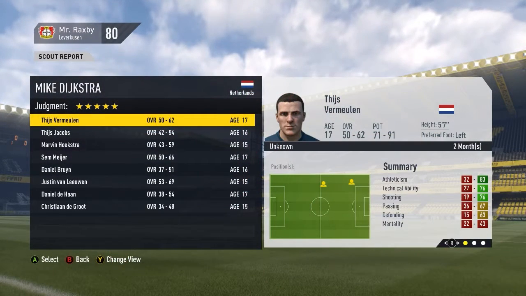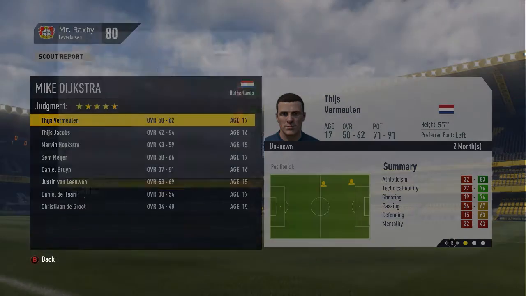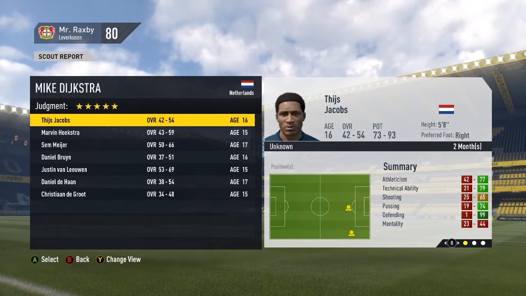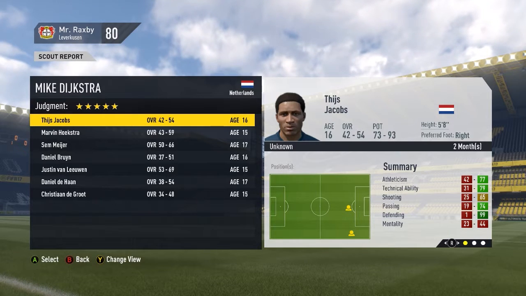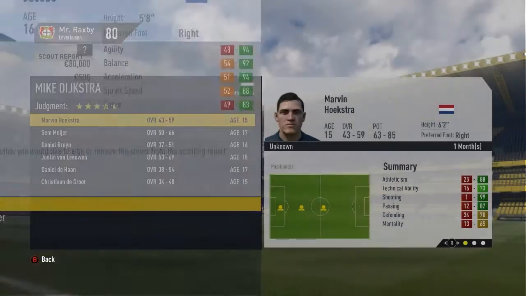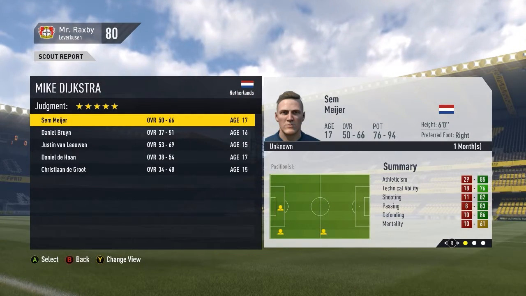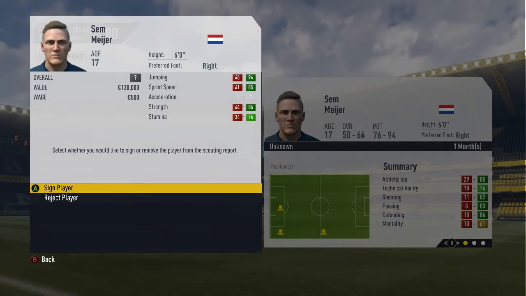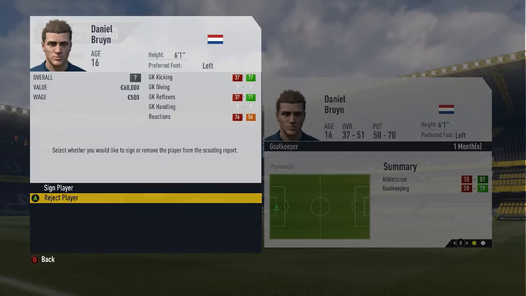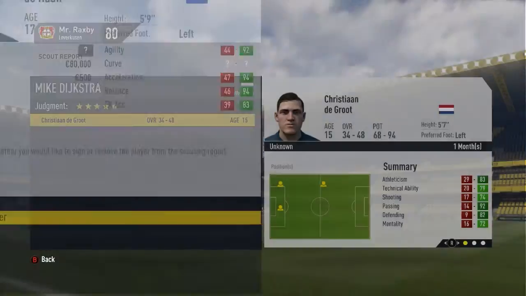We also have an update on our scout. This guy, Thijs Vermeulen, is going to be like a left midfielder. We'll sign him up, I think. Ooh, Thijs Jacobs, he also looks like he could be quite good. Striker slash right winger. We'll sign him up. This guy, Marvin Hoekstra, doesn't look quite good enough. Sam Meyer looks like he could be very good, although possibly another right back. Not really what we need. A goalkeeper here, but definitely not good enough. Definitely not good enough. Not good enough here.